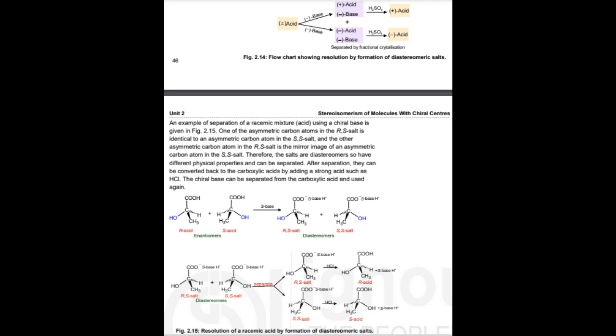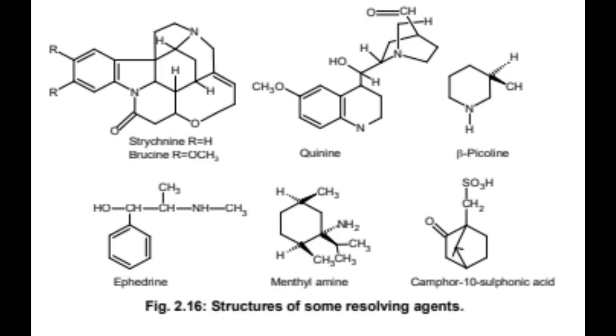In one of the ways, chemical resolution can be achieved by the formation of diastereoisomeric salts as explained below. This method is most suitable for the resolution of carboxylic acids or amines, because they can easily form diastereoisomeric salts. For example, a racemic mixture of acids can form two salts on treatment with an optically active base. The two salts will be diastereoisomers of each other, which can be separated by fractional crystallization.